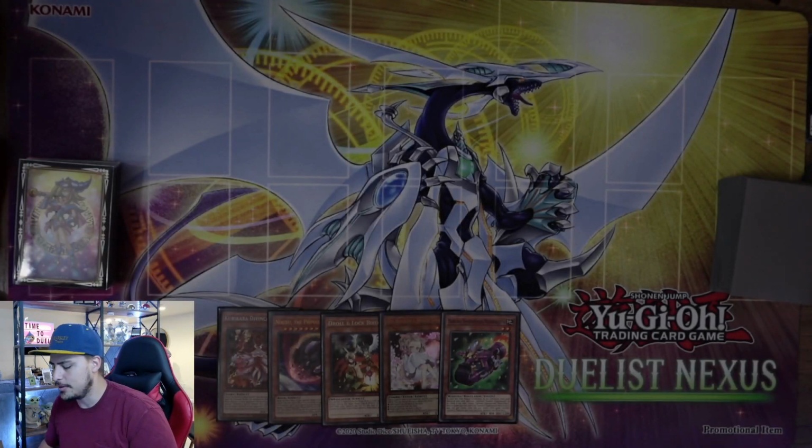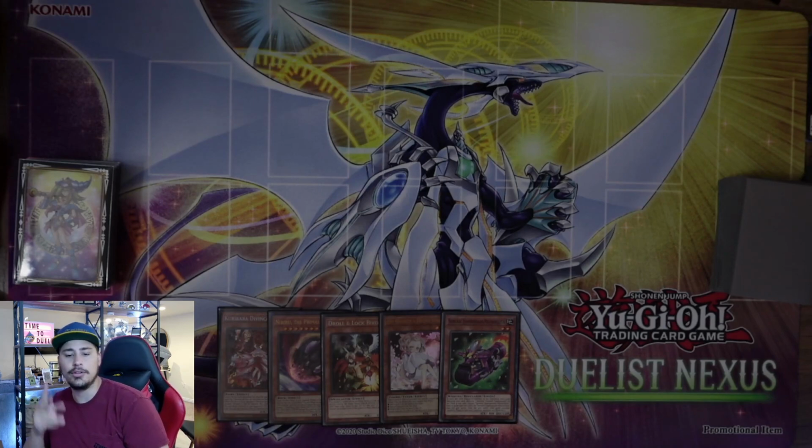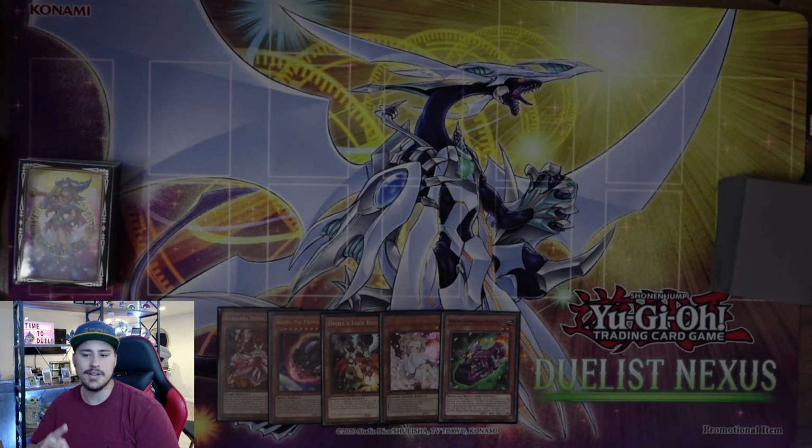It's Bruno here with Team UTY, and today we're going to be doing a one card combo updated Super Heavy Samurai, and as well we're going to be doing a two card combo with Revolution Synchron. Both of these combos are going to be using Revolution Synchron.